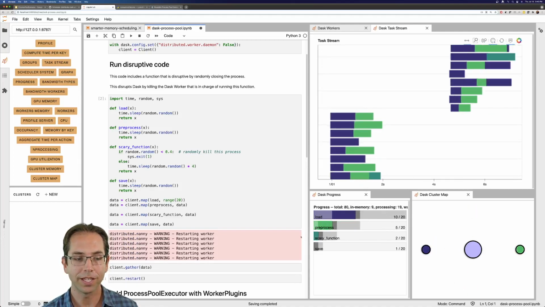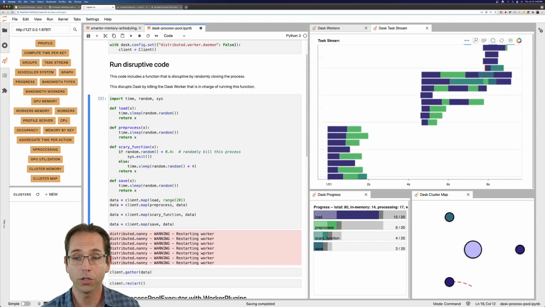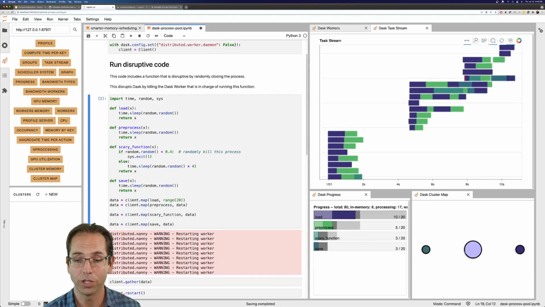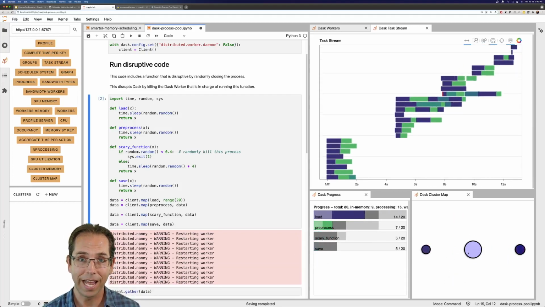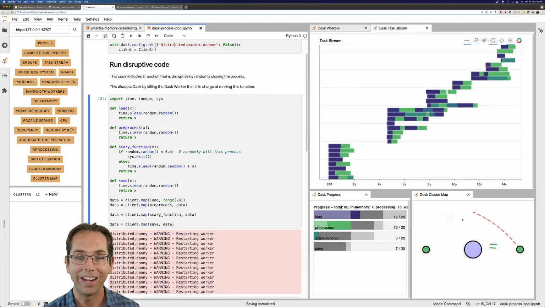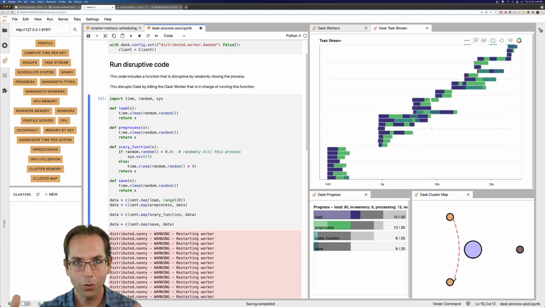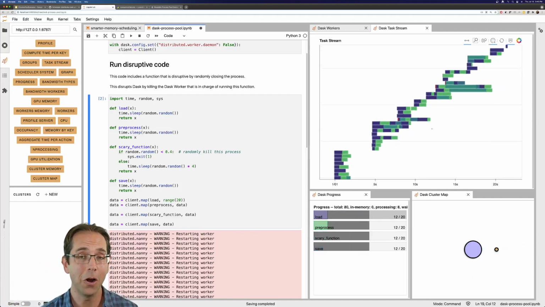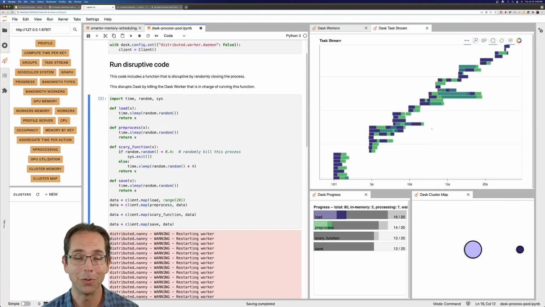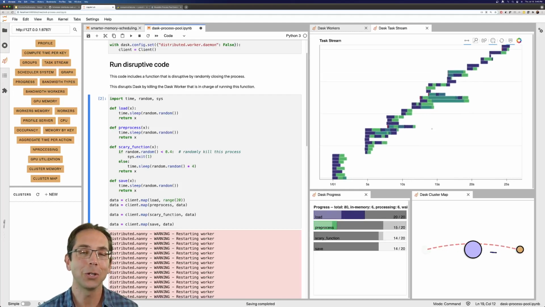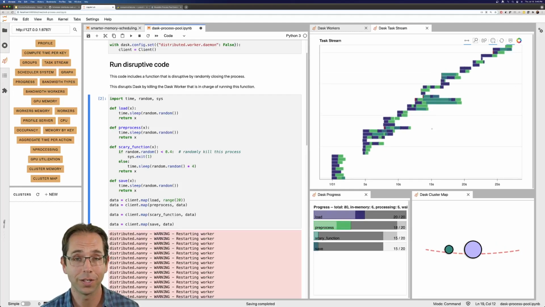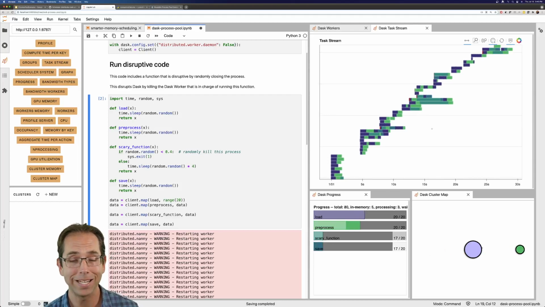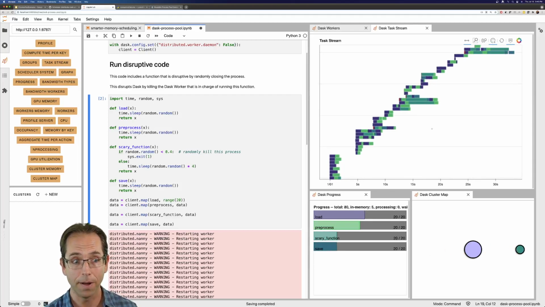But you'll notice that the Dask workers are getting killed every once in a while. You can see those workers here. They keep dying, and Dask keeps bringing them up. And you can see in the task stream new threads, new processes keep trying to process this data. But it's really hard, right? Dask is trying its hardest to compute this computation. But eventually, it just realizes, look, some of these functions just aren't running. I've tried them many times on many different workers. They keep crashing stuff. I'm going to give up.